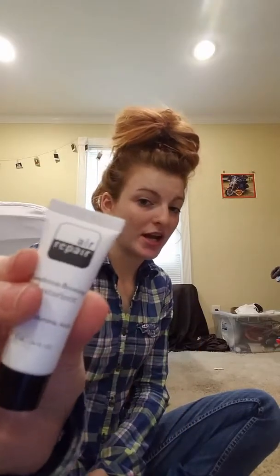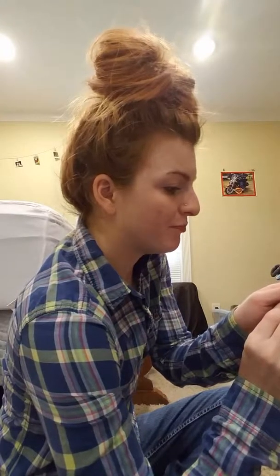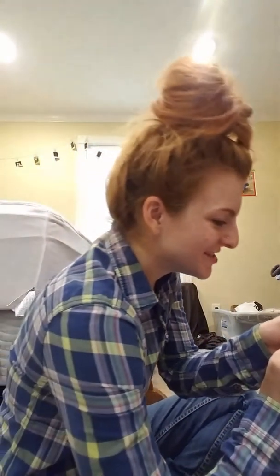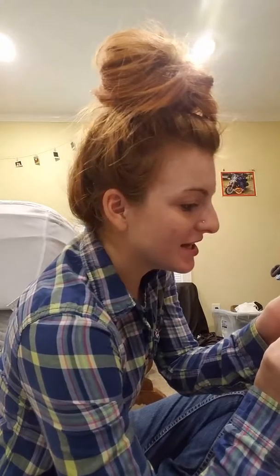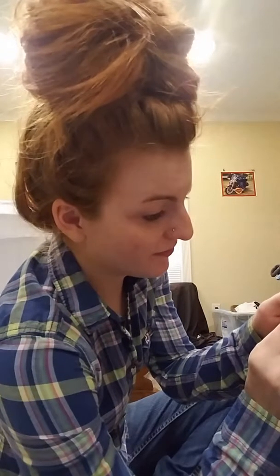I use the Air Repair every day now. I'm just going to read it to you guys — it's a Complexion Boosting Moisturizer with Hyaluronic Acid. This boosting moisturizer is designed to meet the demands of dull, tired, and dehydrated skin. Rich in antioxidants, this regenerative cream is instantly absorbed to plump and hydrate, giving skin an age-defying boost. Excellent for every skin type and in all climates. Apply to freshly cleaned face as needed, day or night. I use it every morning — it's amazing.